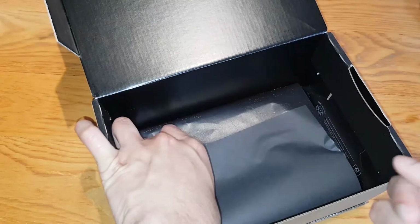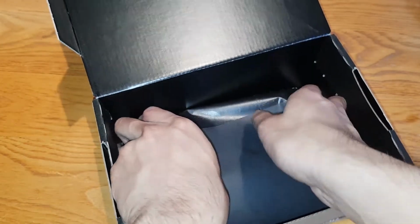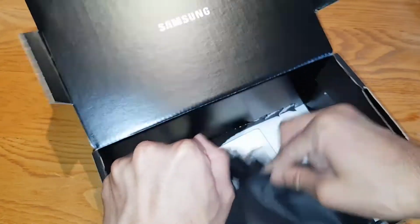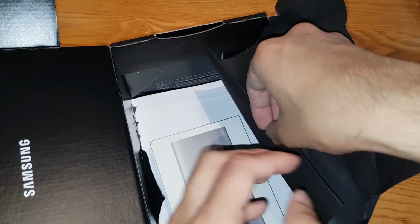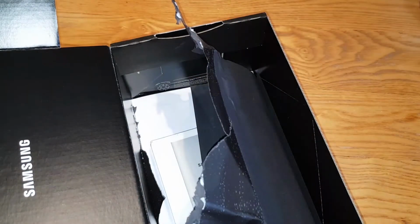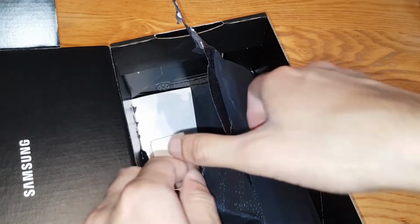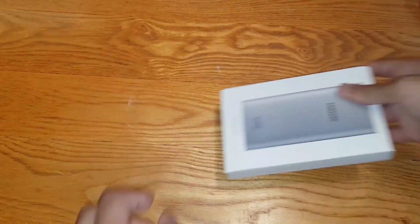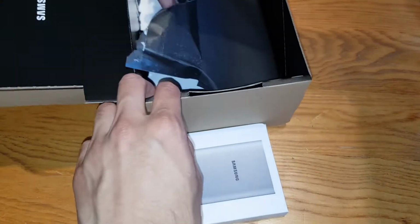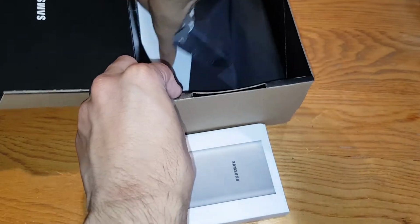How exactly am I going to get this out? Who the hell stuck this together? That's weird packaging. Not going to lie, my other one wasn't stuck like that, so I don't know. Maybe it's just how this one is. So yeah, there's the power bank. Oh, I think the order bill's at the bottom. Yeah, it is. Whoa, that's a lot of paperwork.